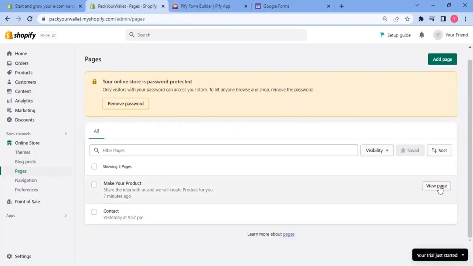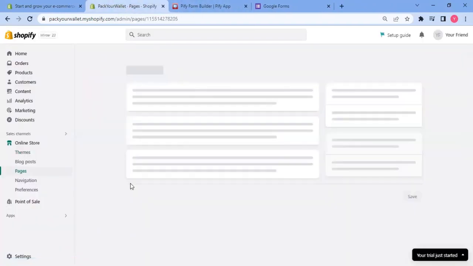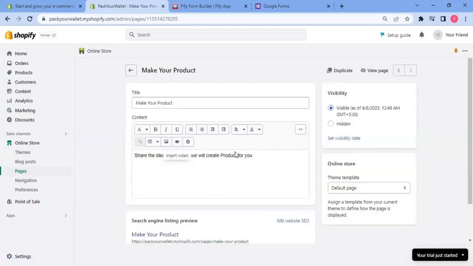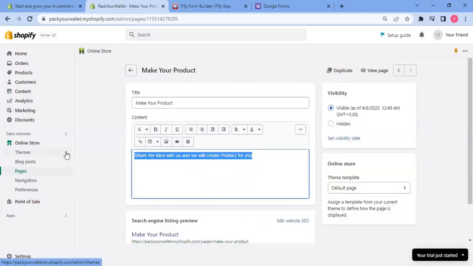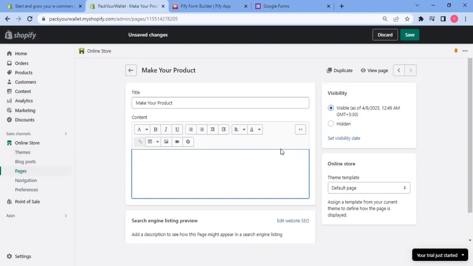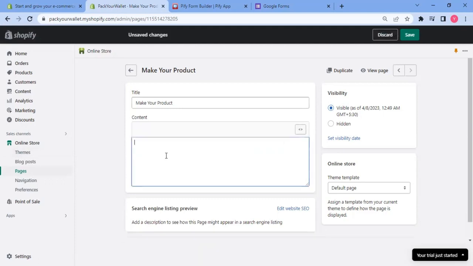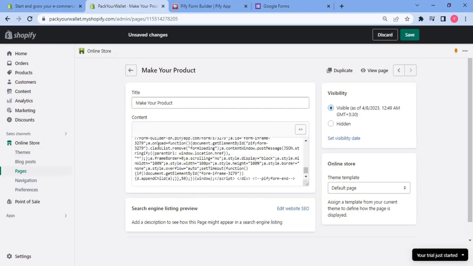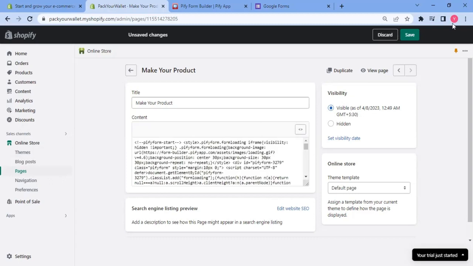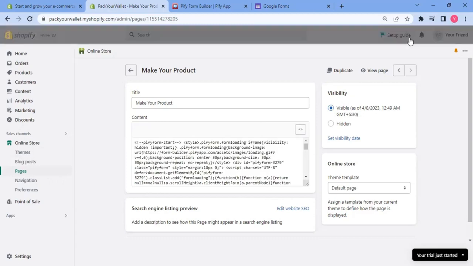However, instead of clicking on view page, I can click on the name. Now this will take me to the settings. I can remove this. In your case, you can also do that, and you can then click on show HTML. And in here, whatever code you have copied from that specific form application, you can paste it in here, and then ensure you click on save.